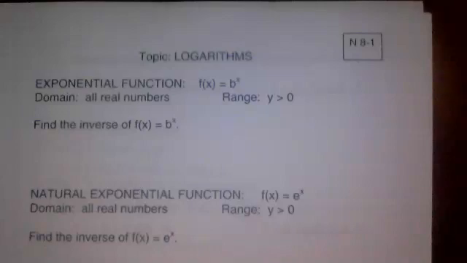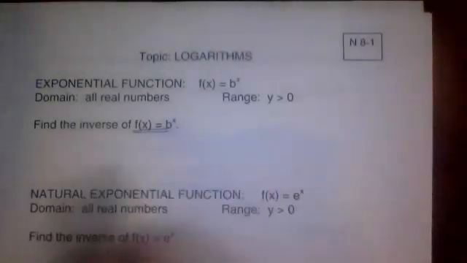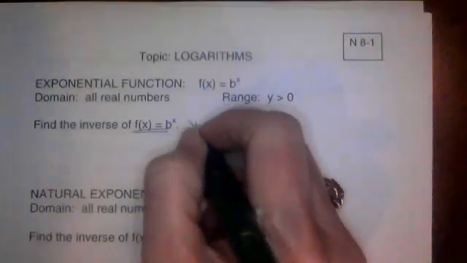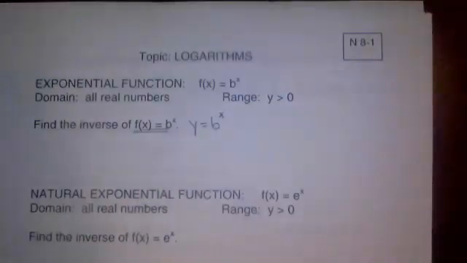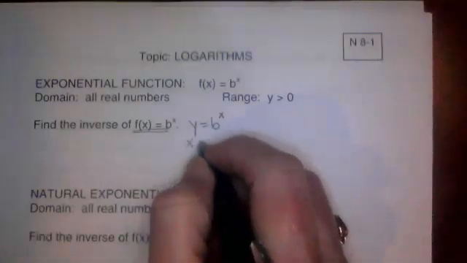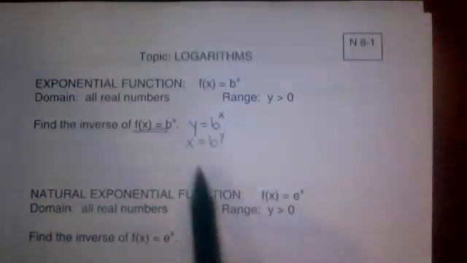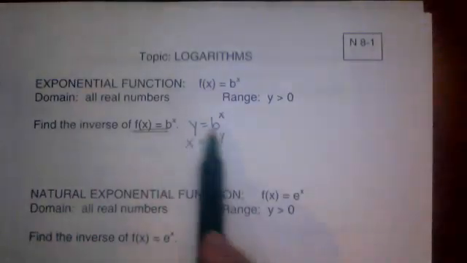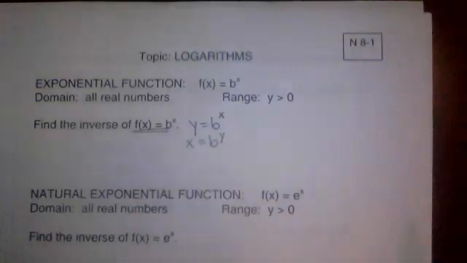So a logarithm is just the inverse of an exponential function. If I have this as my exponential function, some value to the x power, that's just the same as y equals b to the x power, then whenever I find an inverse, I just switch out x and y. So I would just switch out x and y, and this is representative of a logarithm. But how do we solve for y?